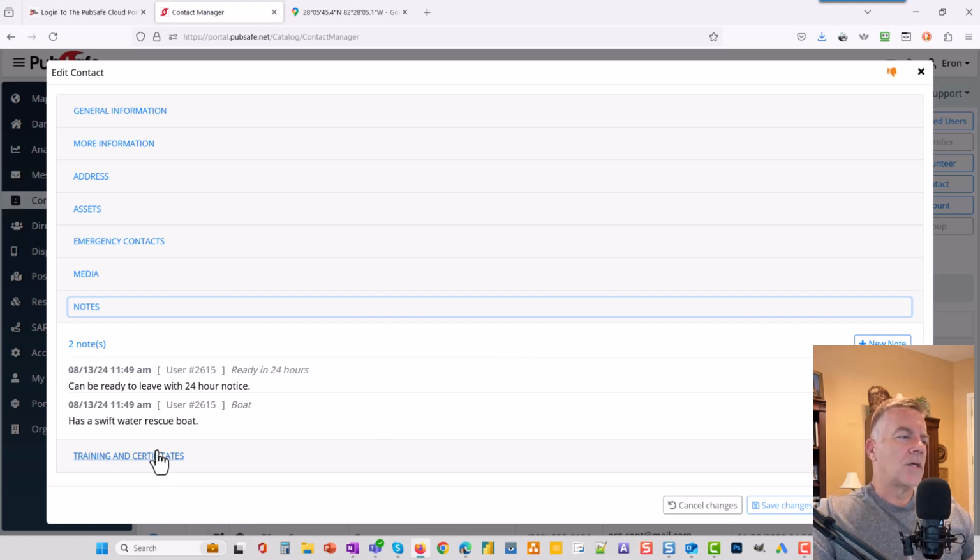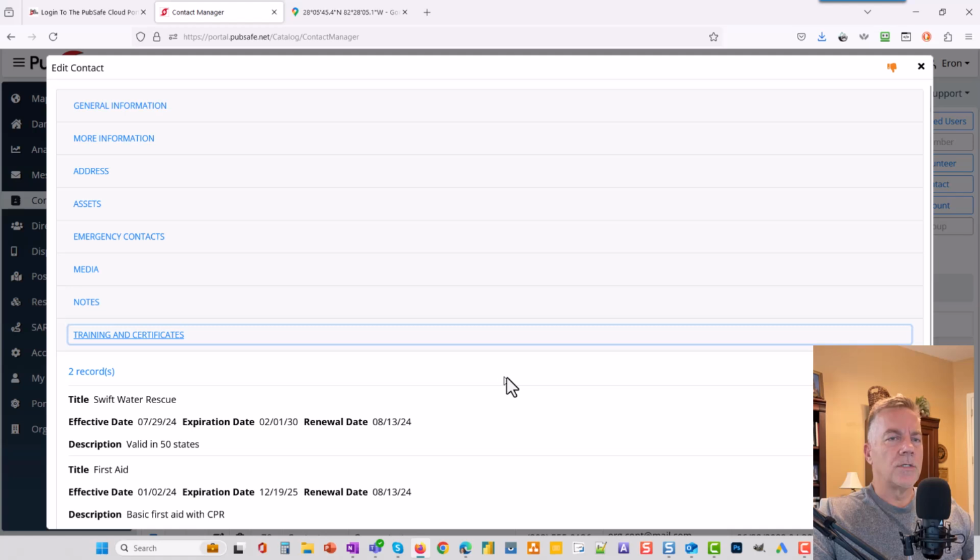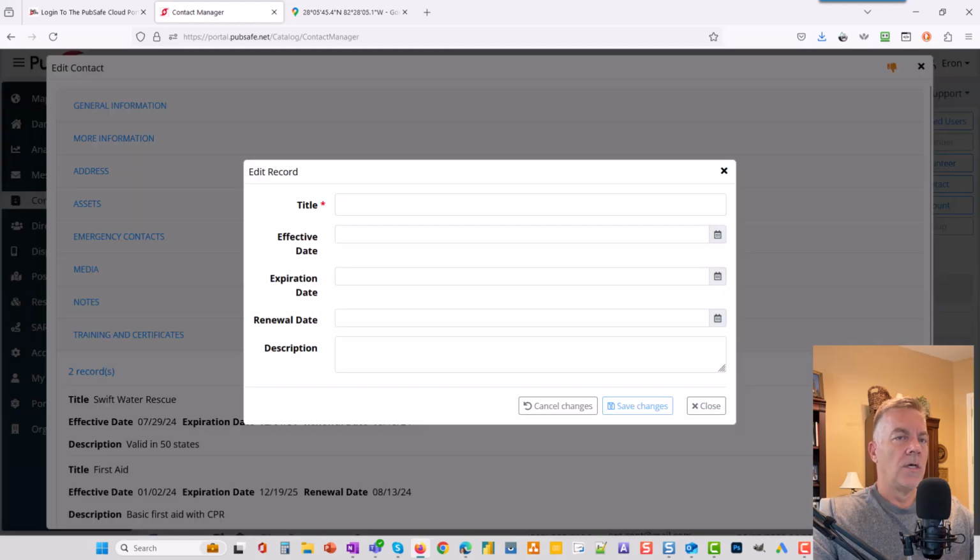And then the last section that we added is for training and certificates. You need a place to document who completed what training, and it can go in here. We will eventually be able to take some of this information out and put training and certificates into reports. So you'd be able to run a report and look at everybody inside the organization. Right now you've got to go in here. So it's important that you get this in here and you can add as many of these records as you want. Just click on new, you get this little form and you fill it out.